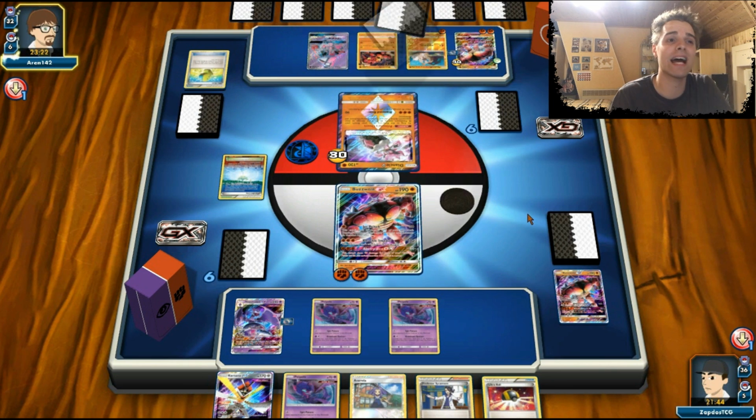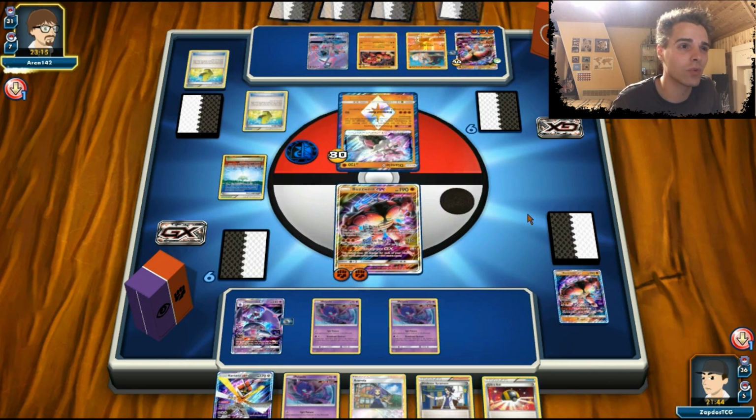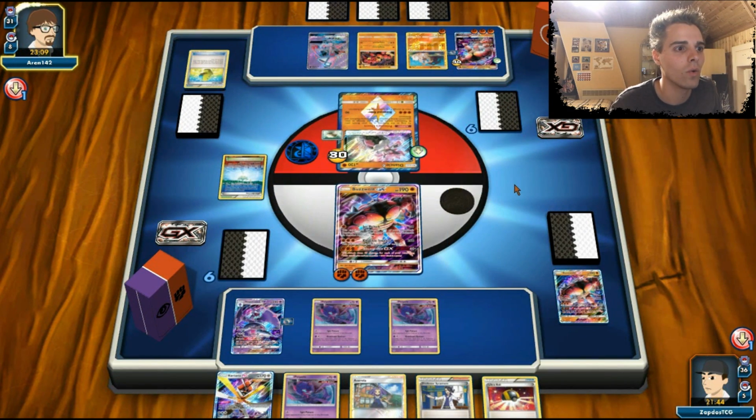Okay, Max Elixir coming down on Buzzwole. Another Max Elixir coming down on Buzzwole. What is this? Wow. This Buzzwole is set up. Now, another Max Elixir. Whoa. Holy macaroni. Still running 3 Max Elixirs in a row and they work. Wow.